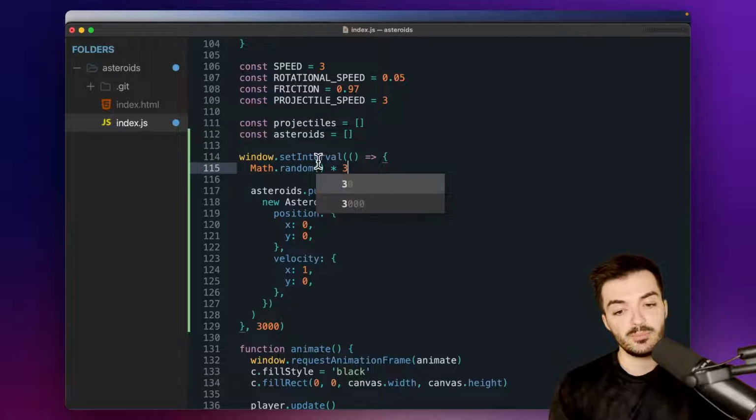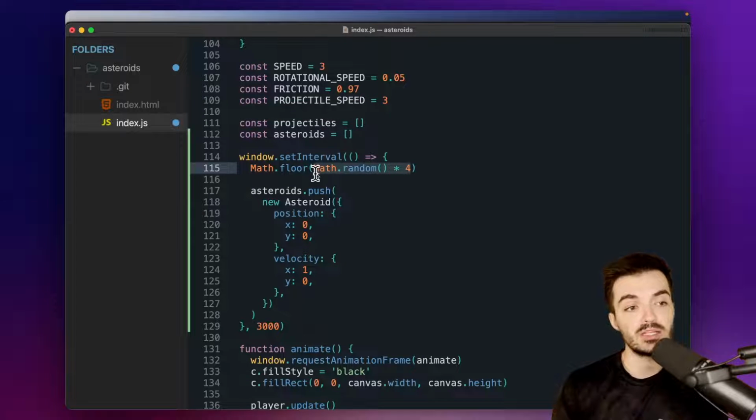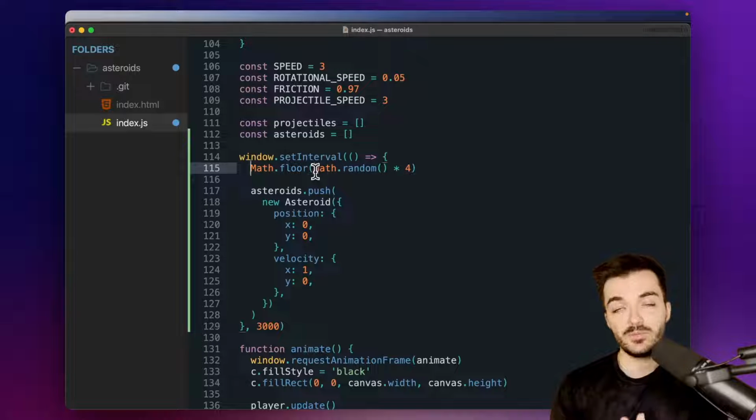But if we multiply this by 4, now we have any value 0 to 4. But this produces floating point values, such as 0.5, 0.6, 1.2, whatever it might be. And that is not a valid index. So we need to make sure that we floor this value with math.floor. All this means is we are rounding down from whatever math.random times 4 might be. So if we get something like 0.33, we're rounding down to 0. If we get something like 0.35, we're rounding down to 3. And now we have the option to get essentially any number 0 to 3. Perfect. So I'll declare that this is going to be our index.